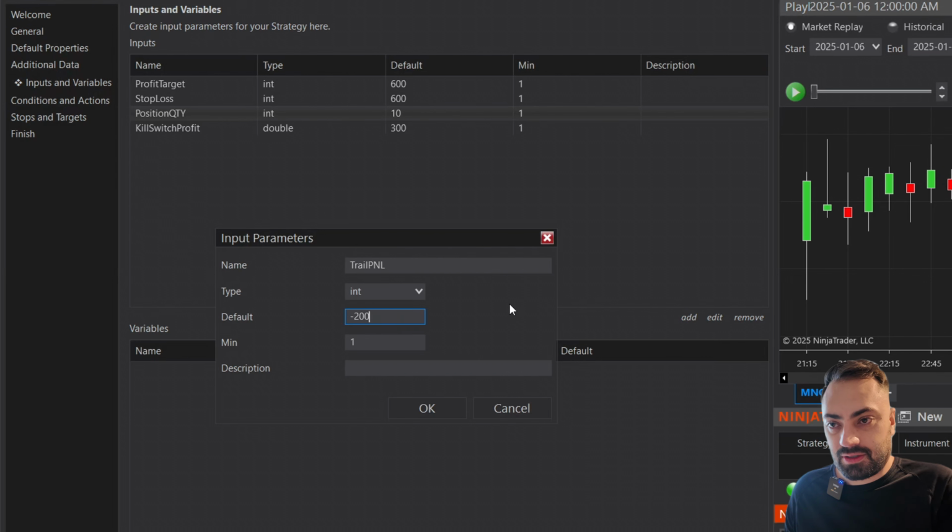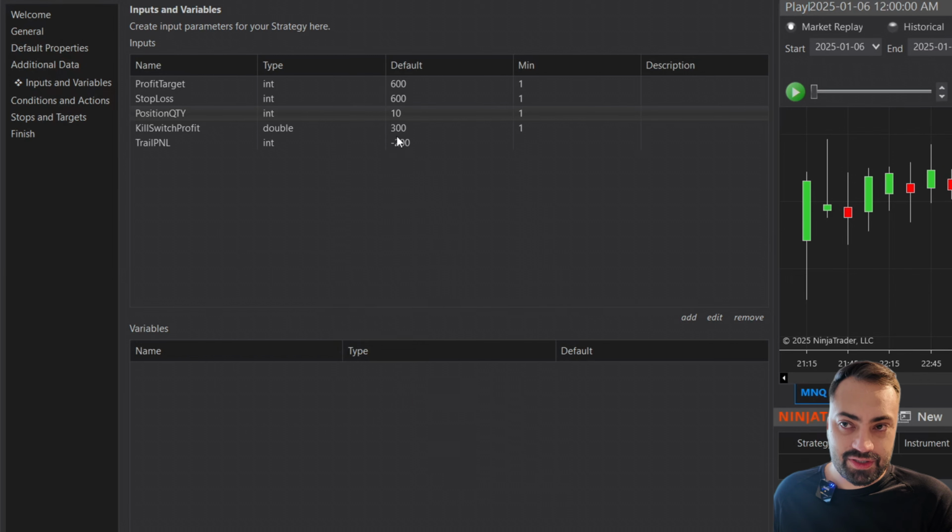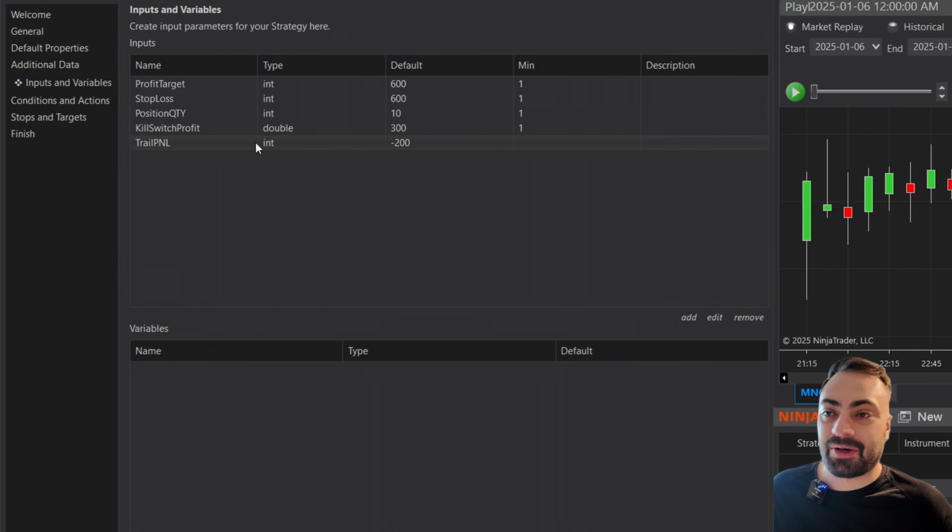So I'm going to set this to negative 200. And because we're working with negatives, we have to get rid of that minimum. So again, this is just when it hits this 300 mark, it's going to bring our kill switch up to $200 underneath that highest PNL point. And don't worry, I'm going to show examples of how this works.